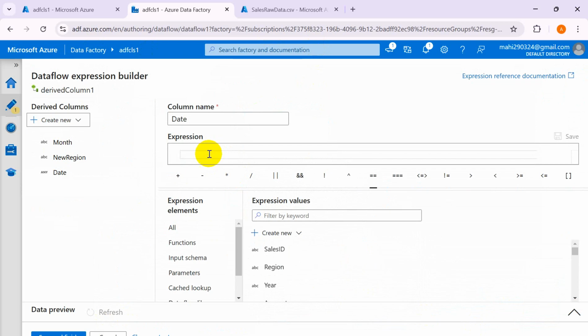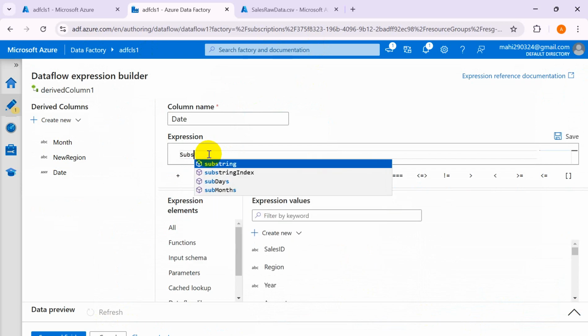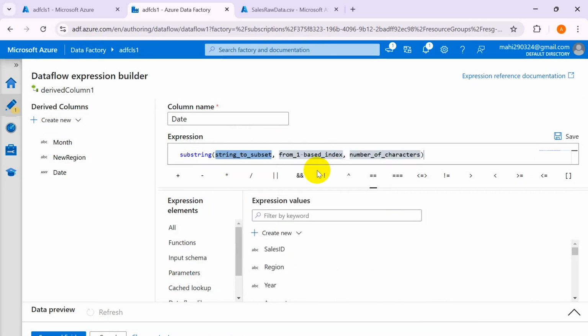Same, you'll use substring. Sorry, we will use this year column. This time we will start with which number? It should be 6, and we will take the next 2 digits.